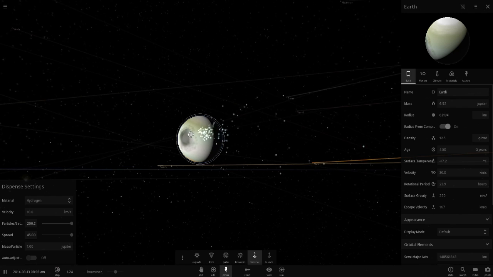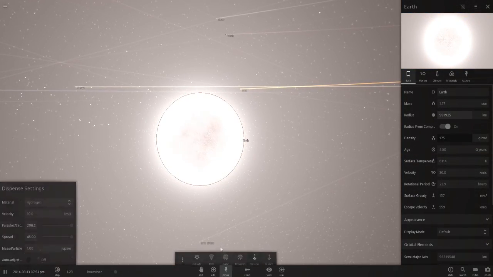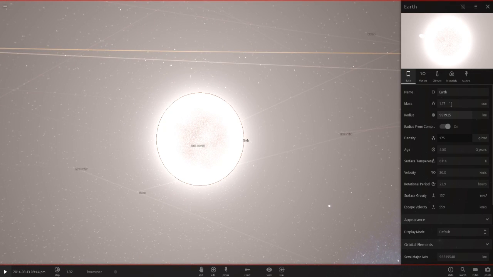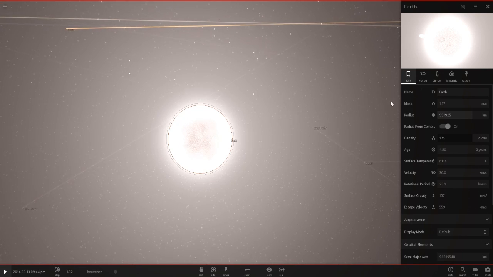Now this will become a star faster this way. Now this video is going to take too long, again, just like the previous failed recording. Oh! Okay, then it's a star. Right, pause it. Look at that. It's 1.17 times the mass of the sun. How hot is it? That's hot.